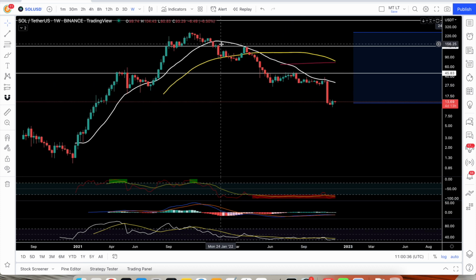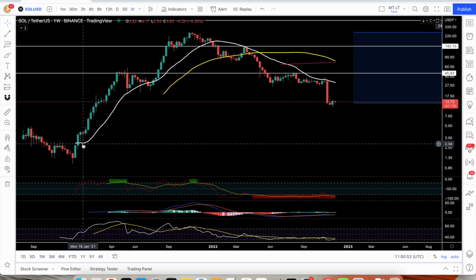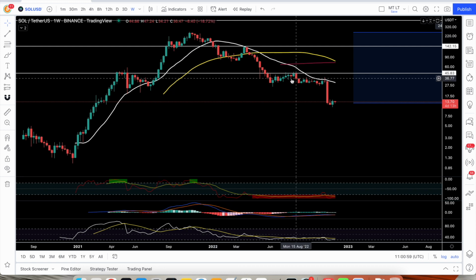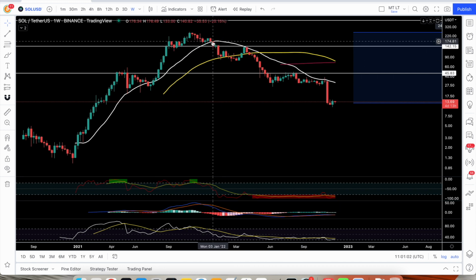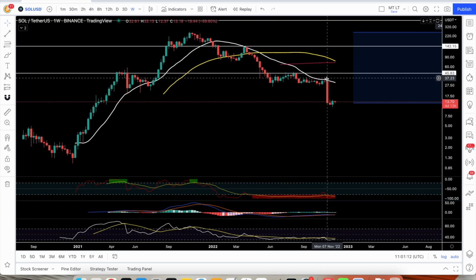Well, since this is a weekly chart, this white line that you see is the 21-day moving average. The 21-day moving average on weekly is usually very heavy resistance. If the price is above this white line, usually it acts as support. You can see that here, back in early 2021, it acted as support. But once we broke below it, for example here in January 2022, it acted as a resistance. Every time we tried to go up, it acted as a resistance. So unless we are closing above this white line, it will be acting as resistance instead of support.